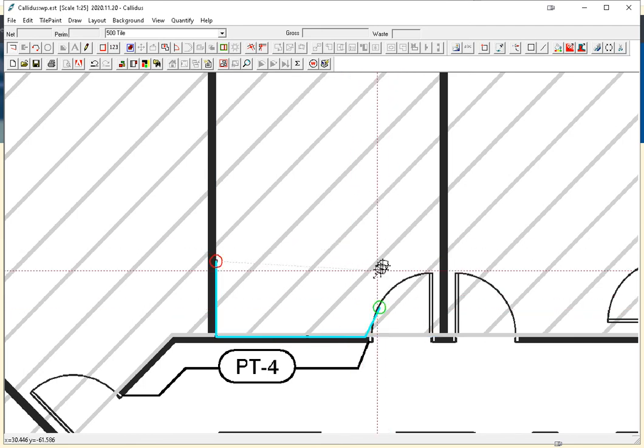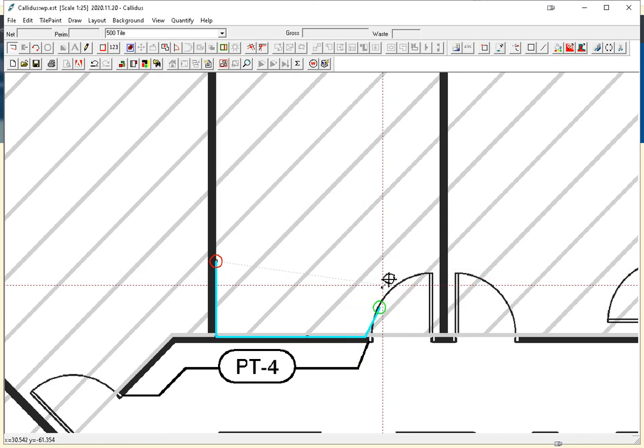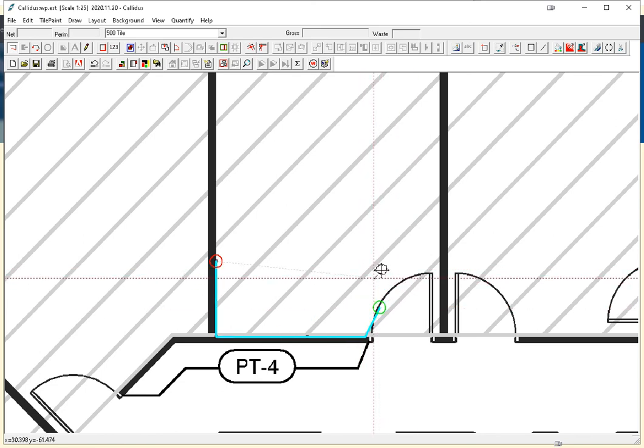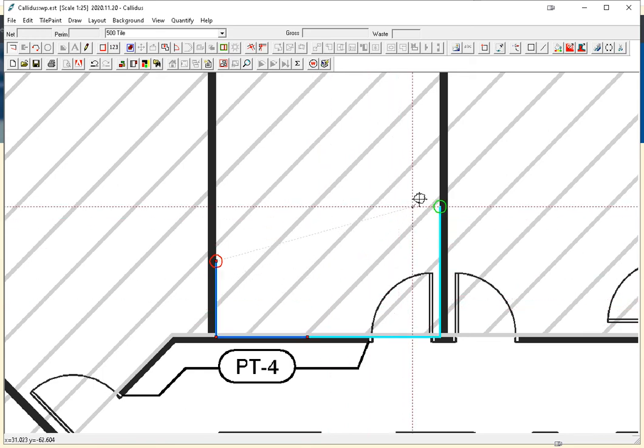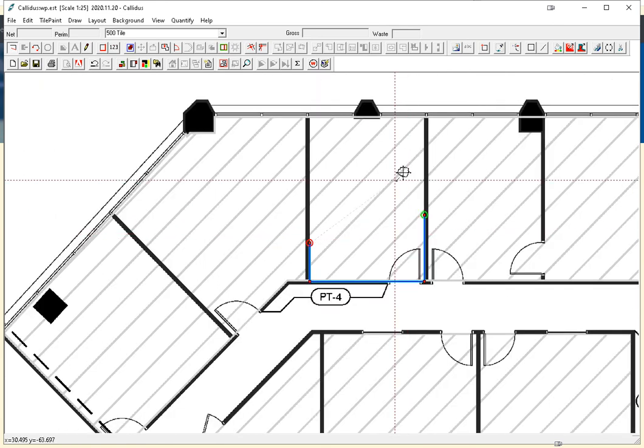Now, again, you can see that if we go around here, it's collecting obviously things that you don't really want. What you want is this wall to connect up to that wall on the right. So you move the mouse over until it's closest to that wall on the right. And you see that wall is projected down and the bottom one is projected to the right. And we've got the two bottom corners now.